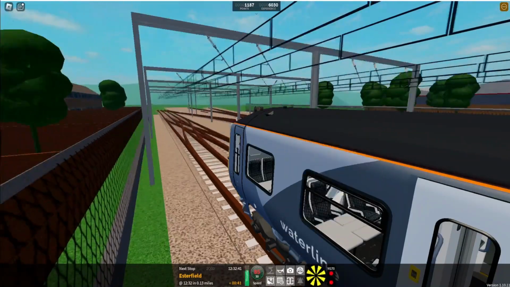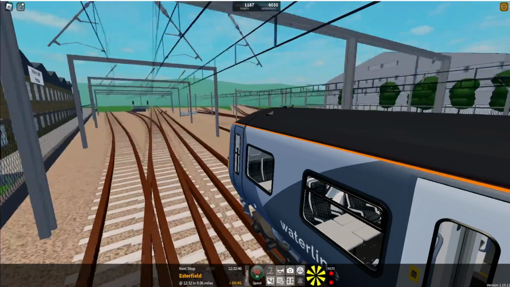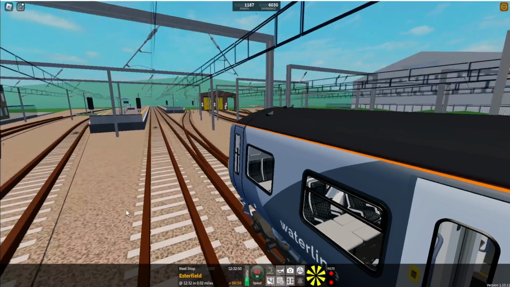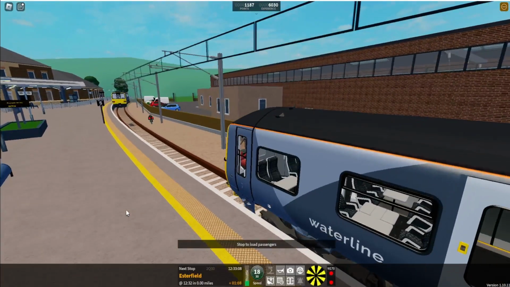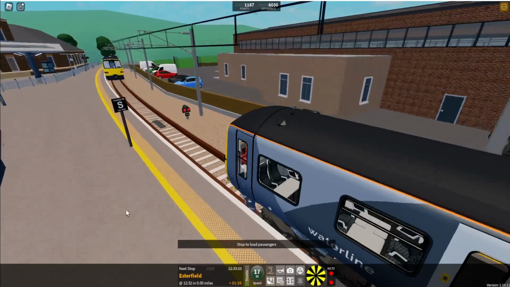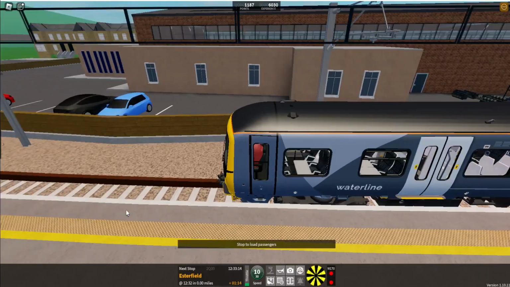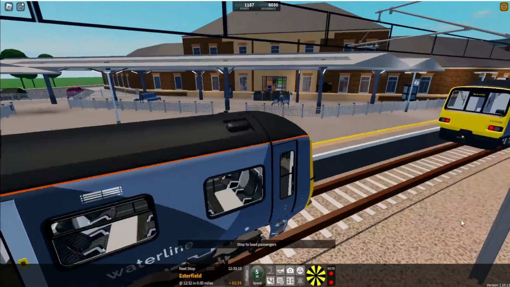Oh, wait. No. Okay. We did it, guys. I think we stopped on time. What will happen if I go over the signal? Because there's no buffer. Let's just say buffers don't like to get eaten, or will I just bad? Wait, what? It let me drive past it.